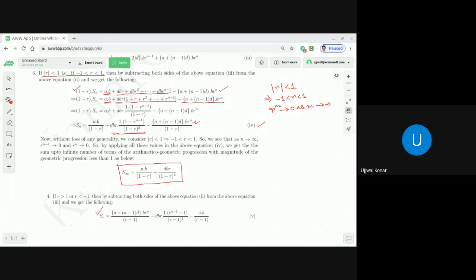Great. So harmonic progression, concept wise, is very, very simple. A sequence A1, A2, A3, ... will be said to be in harmonic progression if the reciprocals of these numbers, like 1 by A1, 1 by A2, 1 by A3, are in arithmetic progression. Are you getting my point, dear students? For example, you know that 1, 3, 5, 7, 9, 11, and so on is in arithmetic progression. Then their reciprocals, that is 1, 1 by 3, 1 by 5, 1 by 7, 1 by 9, 1 by 11, and so on, are in harmonic progression. As simple as that.